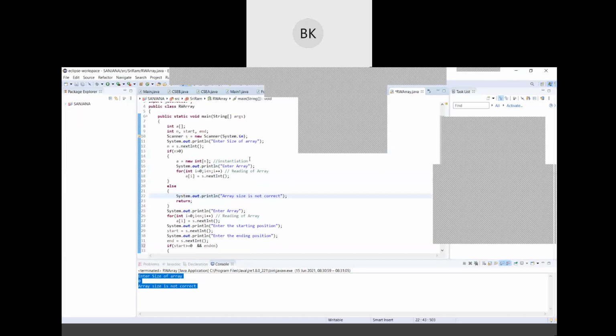Suppose this is the program where you can enter the starting index and an ending index. How can you display the array values in given positions? Next one you have to try.